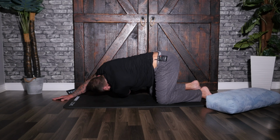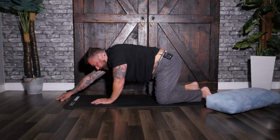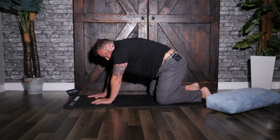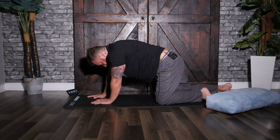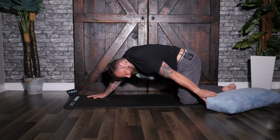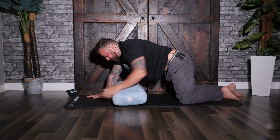And we can release the left arm, pushing through the right hand here. Coming back to center. And I'm going to invite you to extend your legs behind yourself. And you can bring the bolster back in front of you here.